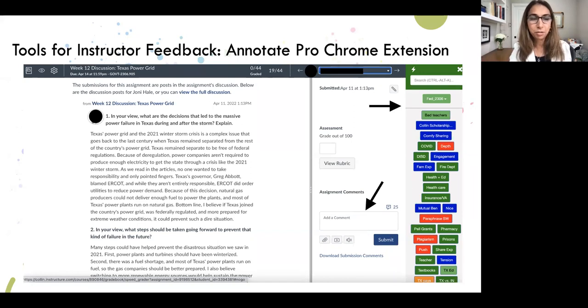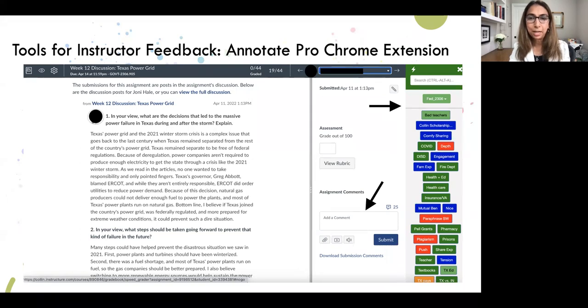And as I said before with the Google Doc, I use that as a backbone structure for the feedback that I'm giving them. So while I might click on this COVID button and the comment about how this person's discussion relates to COVID might come up, I would then go in there and enhance that and personalize it for this particular student. So it saves a lot of time hunting in the Google Doc, or reinventing the wheel and retyping the same thing 100 times.